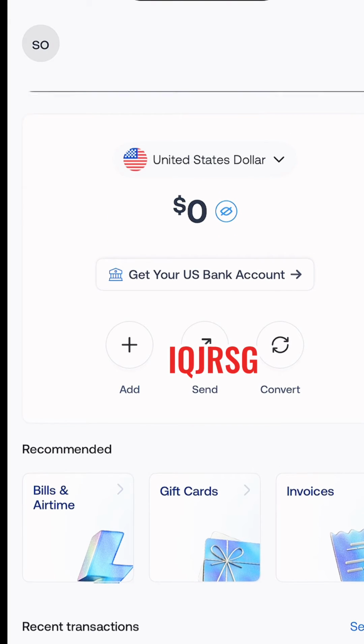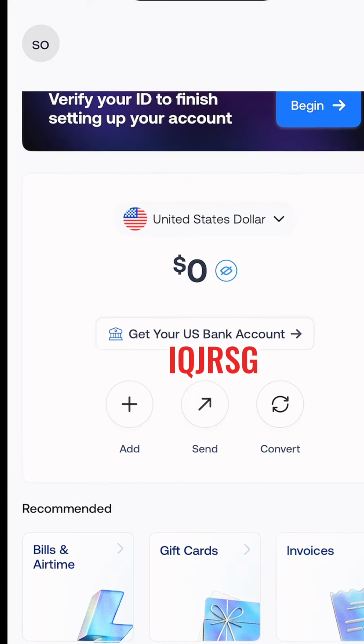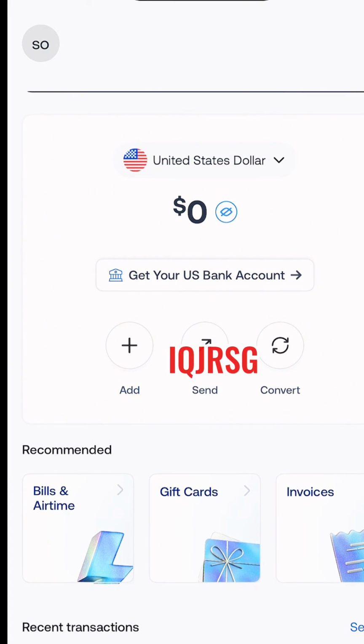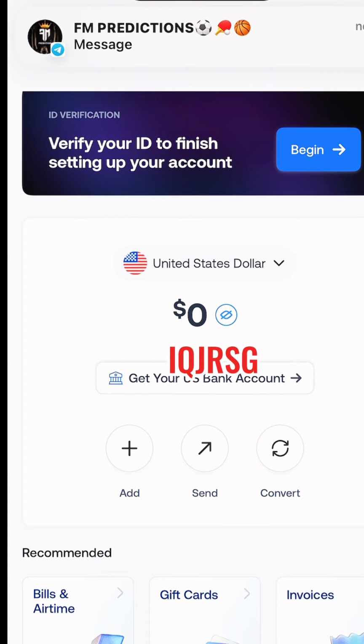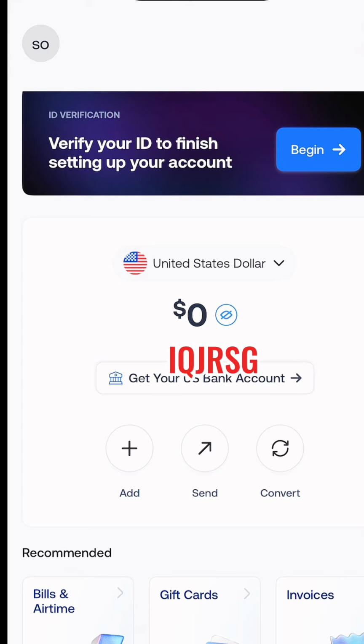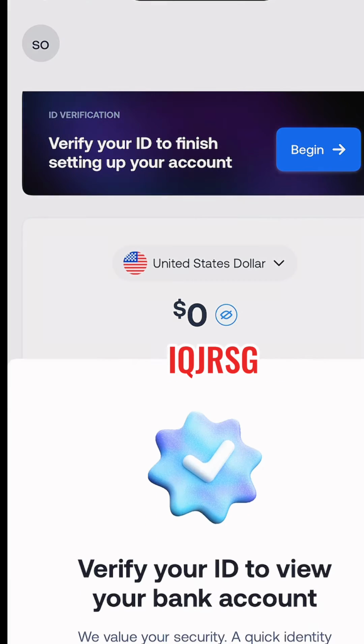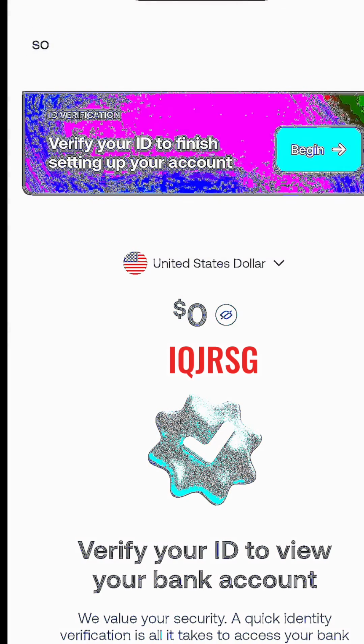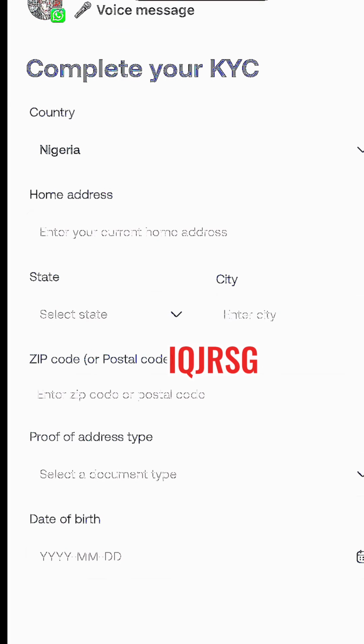Right, so now this is it. Bill and airtime. You can do bill and airtime. Gift card, invoice. Maybe you have a business there. You can decide to do that. And if you want to get your US bank account, then click on it. Then all I have to do is proceed to verify my KYC. So I will just go like this. Then they are going to ask me for my home address.